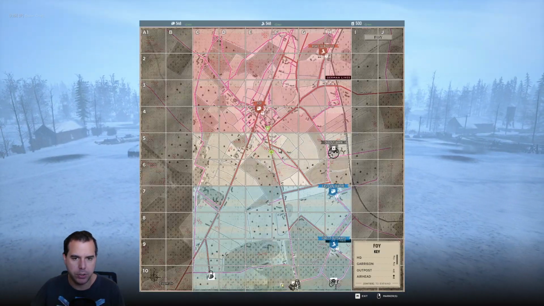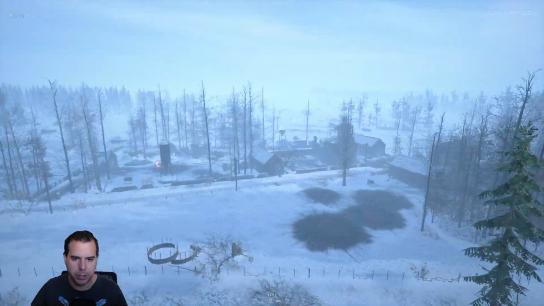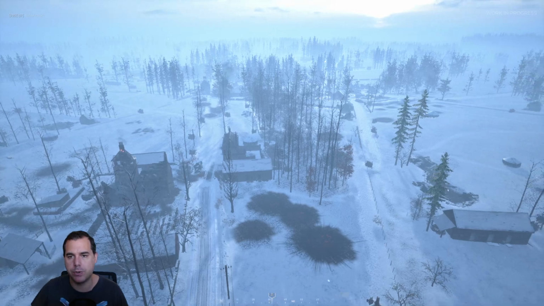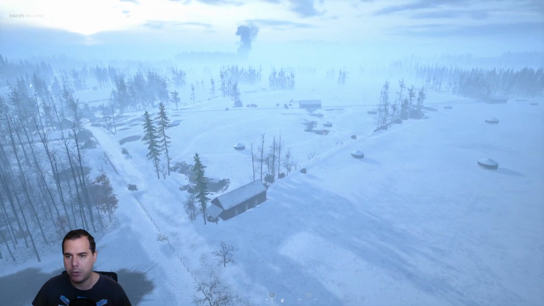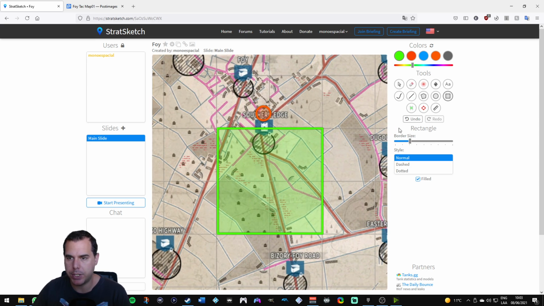Another great thing that you can do, especially as Allies, is take control of these buildings, this area right here. I'm going to show now on Strat Sketch how this benefits the team. Right, so let's remember that the cap sectors on Southern Edge are all these 4 sectors. The buildings and the trench areas that we were seeing were these areas right here, basically.